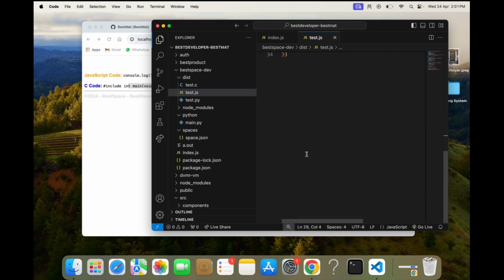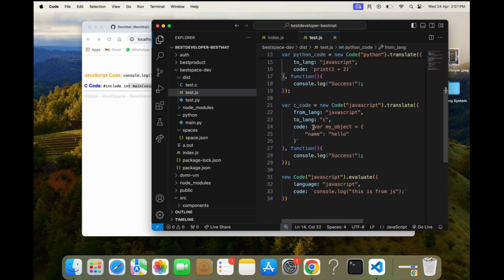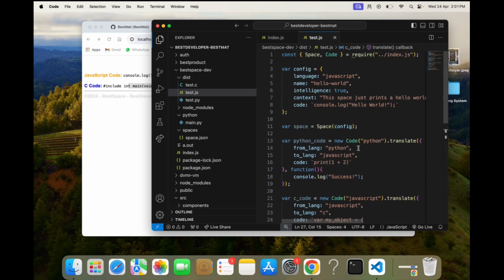As you can see, we can use this in different applications. For example, if I want to make a desktop application with C, and I don't want to actually write the code in C, I can write this in JavaScript like this. We can convert that into C, and we can evaluate that with JavaScript here. If I want to make a website, I can write in JavaScript. If I want to make a desktop application, instead of writing that in C or C sharp, I can use JavaScript to write it. If I want to make a mobile application, I can convert that to Swift for iOS, and Kotlin or Java for Android. To make an AI model, of course I can convert this JavaScript to Python.